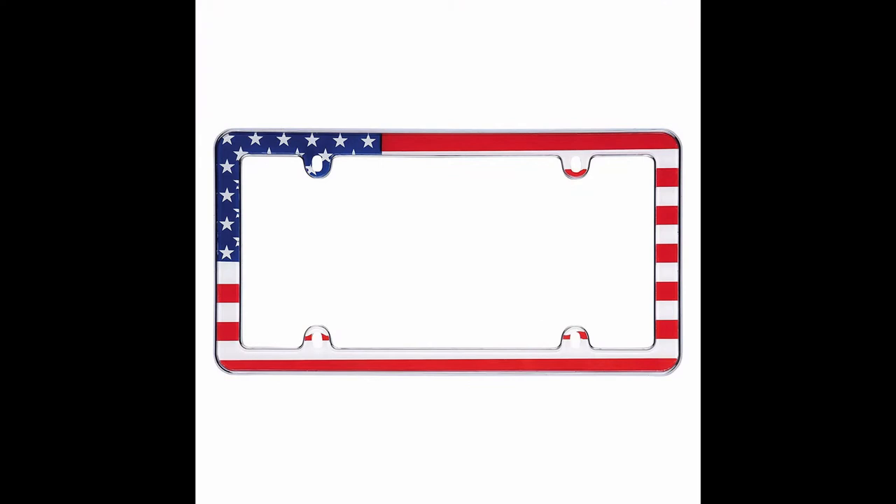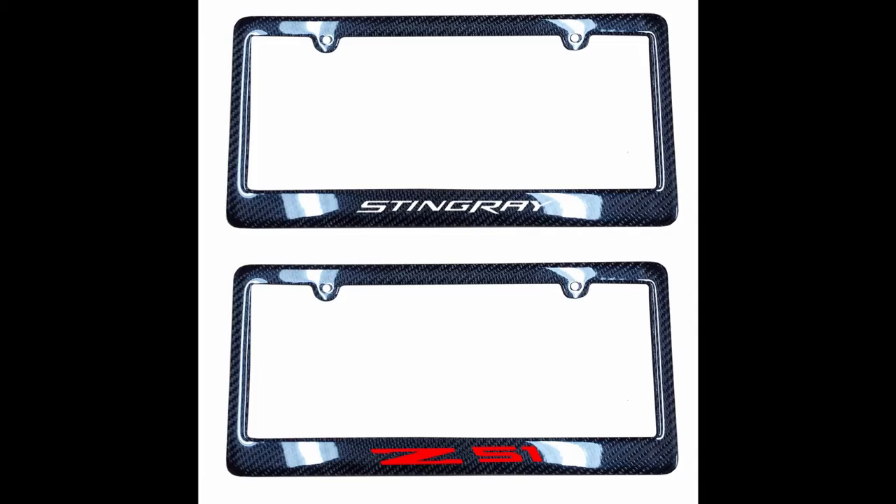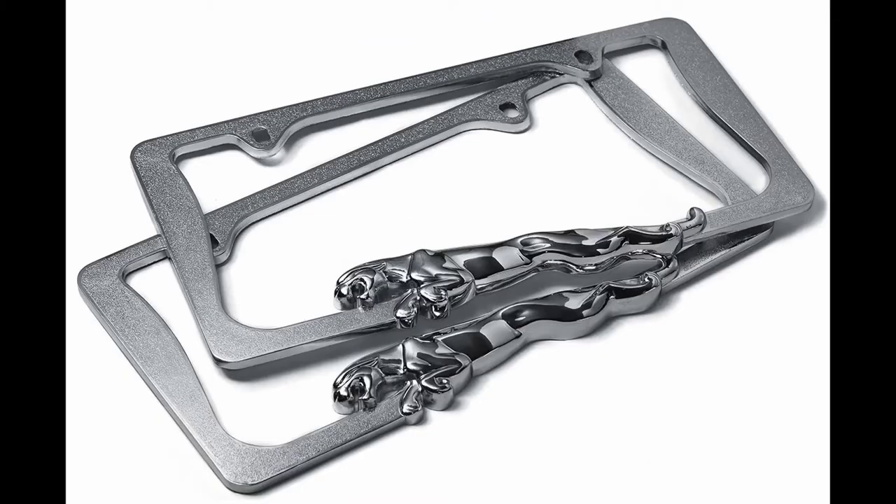Back at the rear of the car again. The next one shows a little personalization and it can be had in almost any color — artistic, custom, your favorite team, baseball, basketball, football, your car trim like SS, LT1, ZL1. What am I referring to? License plate frames. Yes sir, license plate frames make your car that much more personable. They're really cheap and a lot better quality than what they used to be — used to be all plastic, but now they're a heavier pot metal and some are actual chrome. Next mod: license plate frames.